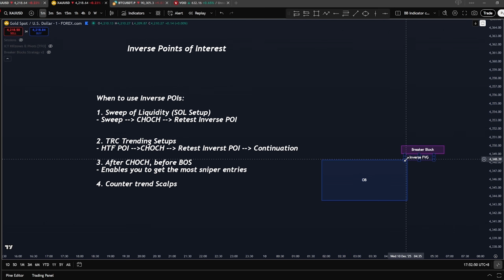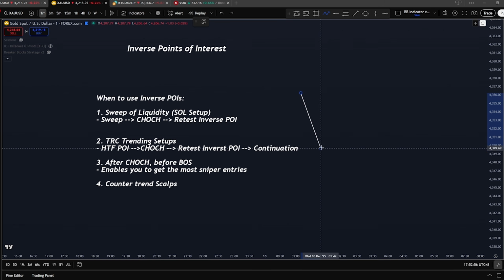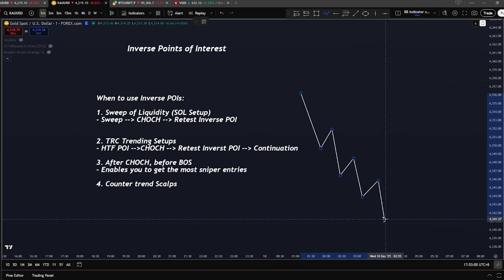Okay, this is where we want to talk about how the market here is going to give you a reversal already. When the market here is trending towards the downside, creating lower highs, lower lows, lower highs, lower lows, lower highs, and lower lows, and the market here creates a bullish change of character.